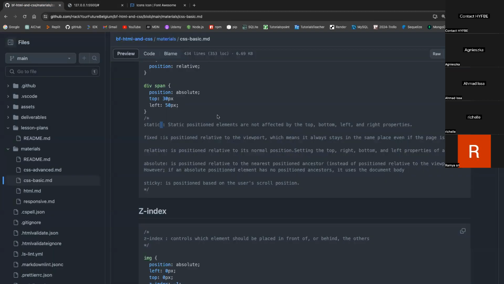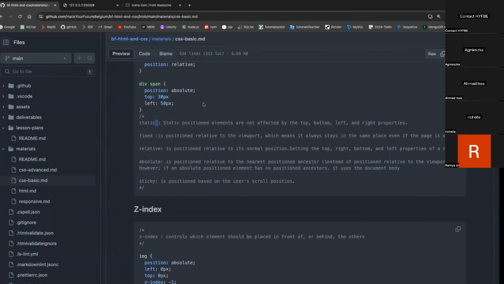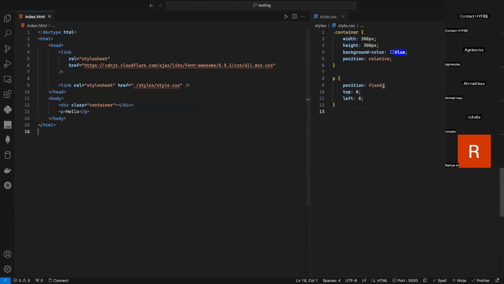We also have relative. Relative means it will be relative to the parent normally. So let's see what I mean. Let's put it inside the container. So I'm going to put my p tag inside the container. And now here I'm saying position is relative, and position here should be absolute actually.